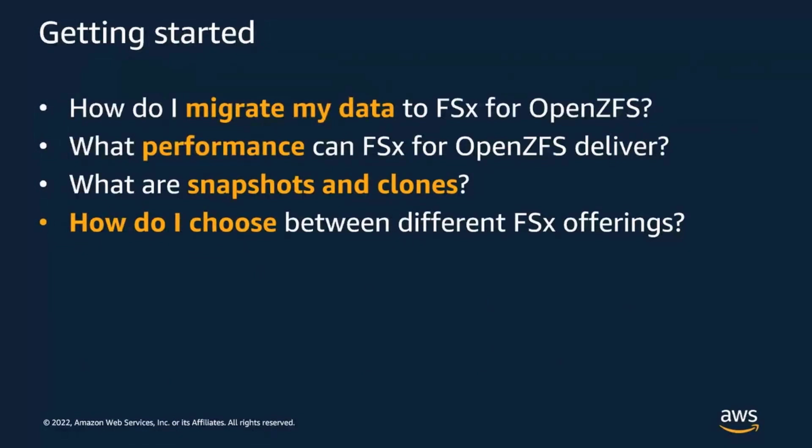So switching gears, I'll talk a little bit about some of the common questions we get as customers are getting started with this service. The first is, how do I migrate my data to FSx for OpenZFS? The second is, what kind of performance can this file system deliver? The third is, how do I use, or what are, snapshots and clones? And the last is, with 4 different offerings in the FSx family, how do I really choose between these different services?